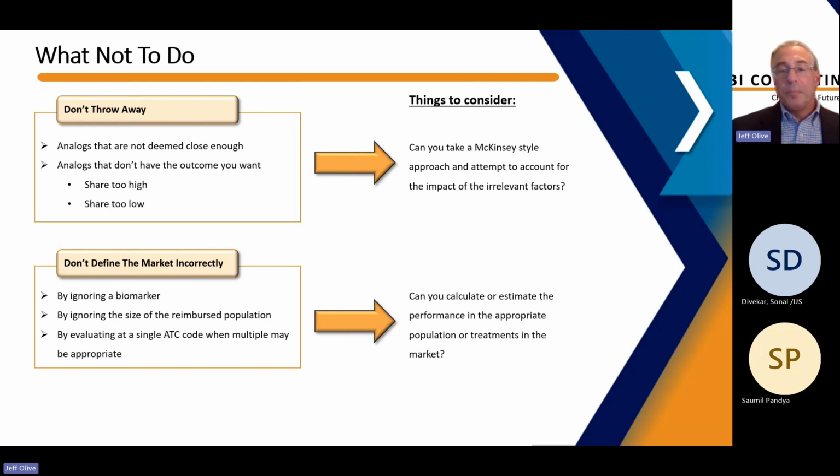And lastly, some of these products have fixed dose combinations, and they span multiple ATC codes. So another way to think of the analog is not just maybe the share of a particular ATC code. What you might have to do is group ATC codes together and look at the share of the overall molecule in that expanded ATC4 class.